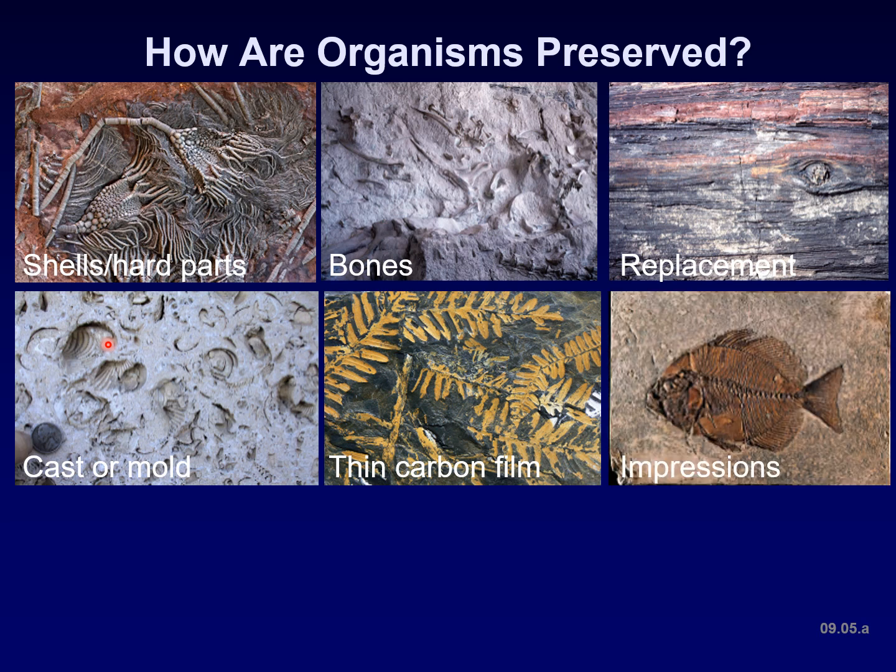Then we have impressions. So sometimes that carbon material, in this case, the carbon material that made up a fish that was squished in this layer, that carbon might get dissolved away, but it might still leave an impression in the overlying sedimentary rock that fell down over top of it, leaving an impression of the organism behind.